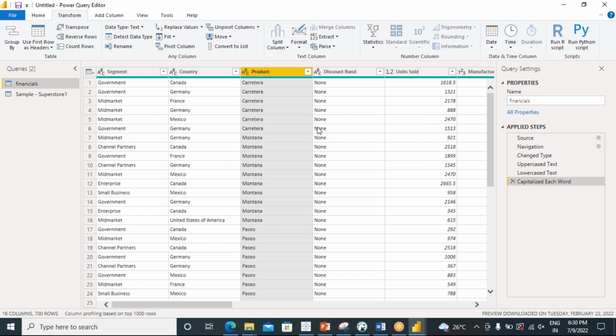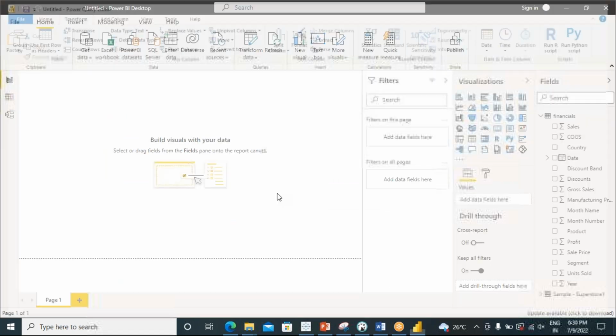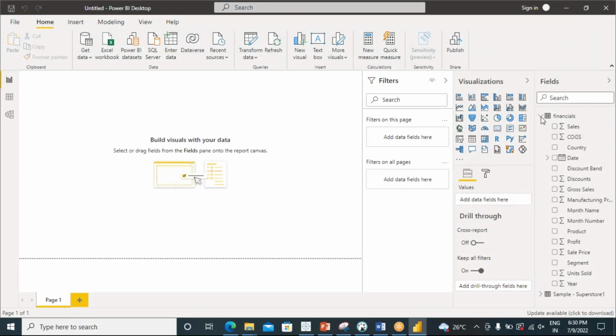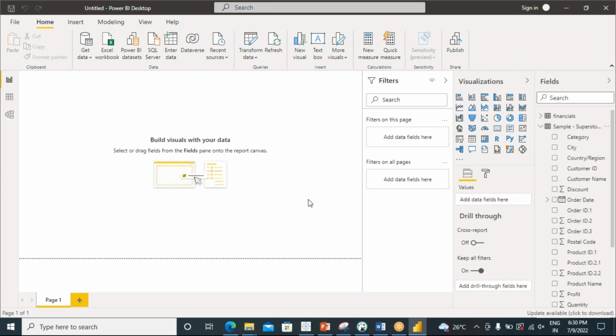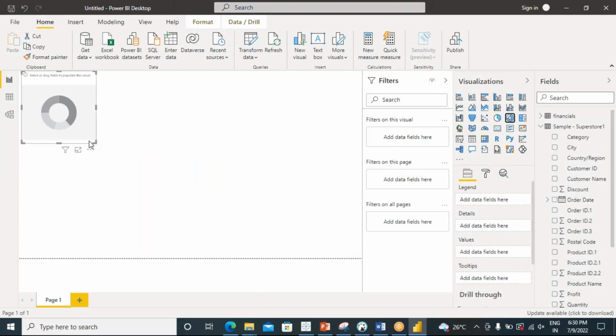Simple visualization create. Okay, this data is available for us. So now we can go for build the visualization. Close this window. So now we have data at here. Okay, so this is the area. This is the area we can build the visualizations. What kind of visualization I want? I want to go for donut chart. Click on donut chart. Okay, click on donut chart.